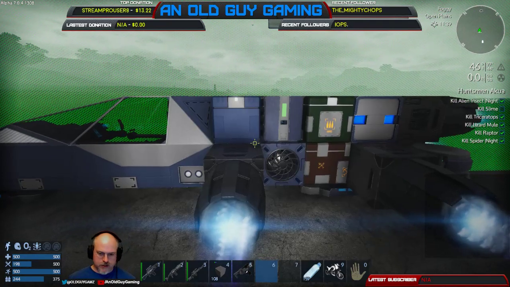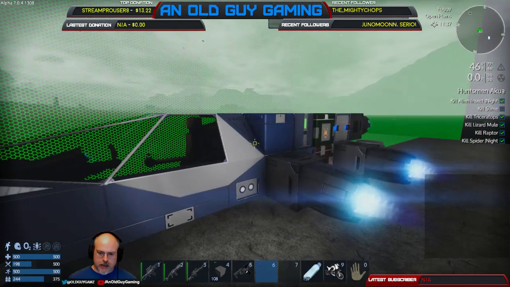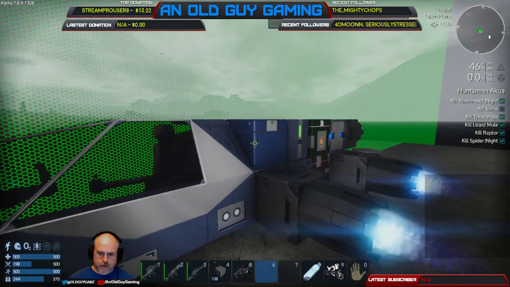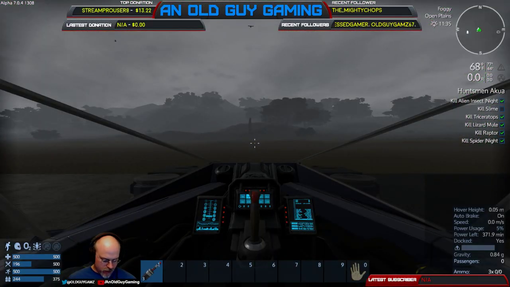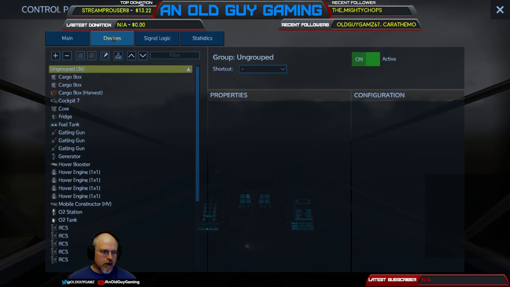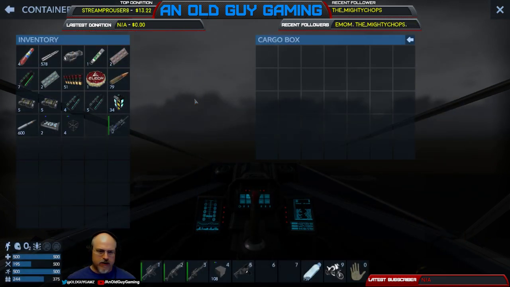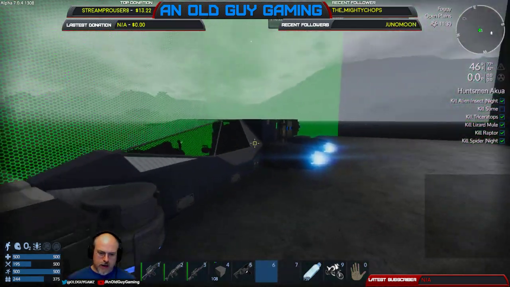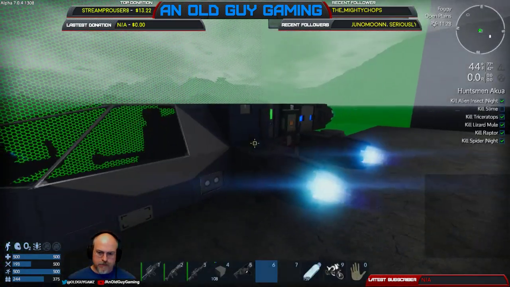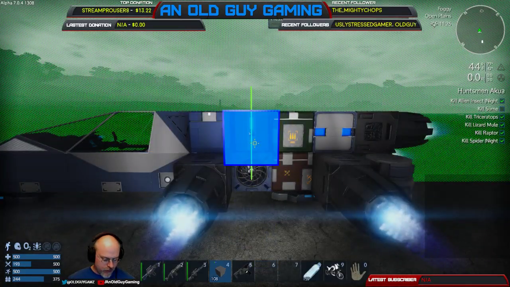Let's start with this. So, the idea, like I mentioned, is that I want to be able to get to these blocks here quickly from the outside. Because if I go into the cockpit, I can press P, then go to devices, and then go to cargo box, and then I can access it that way. But that was like, what, 4 or 5 clicks plus having to get into the cockpit just to get into the cargo box. So I would much rather be able to just walk right up to it and click on it and open it that way. So that's why I'm doing this next part, in case you're curious.